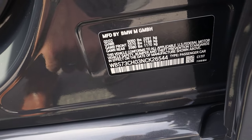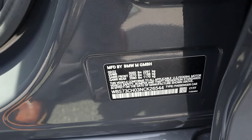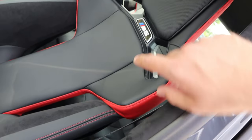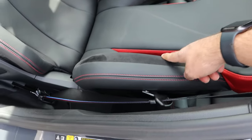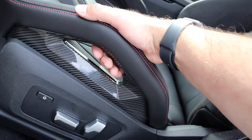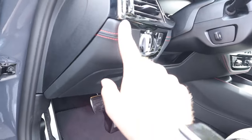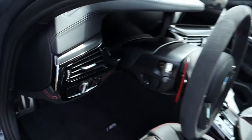Gross vehicle weight rating is 5,050 pounds, minus the payload of 864, so this is roughly 4,100–4,200 pounds. Here are the front seats — you can see the M5 logo. These seats look so beautiful: red leather, Alcantara, carbon fiber, and they're still power adjustable. There's also a grab handle on the side of the seat, which is very unique. Here are the M5-logo pedals. Light control is off to the side, with red stitching, carbon fiber trim, and leather on the dash. The steering wheel is power adjustable.